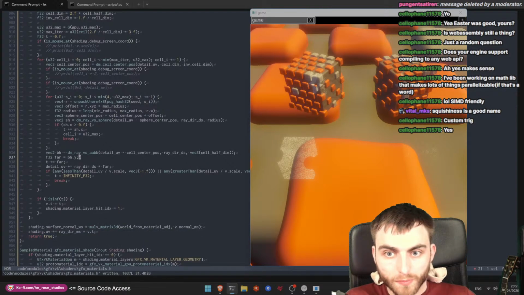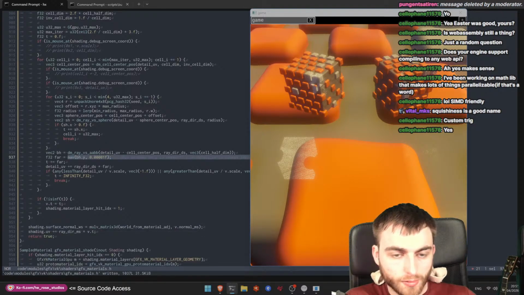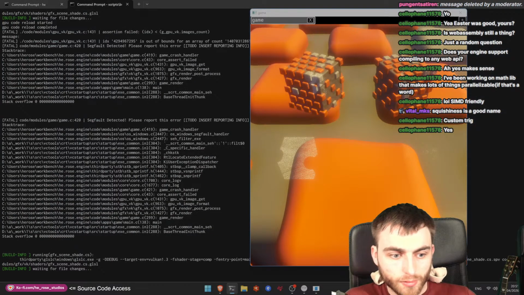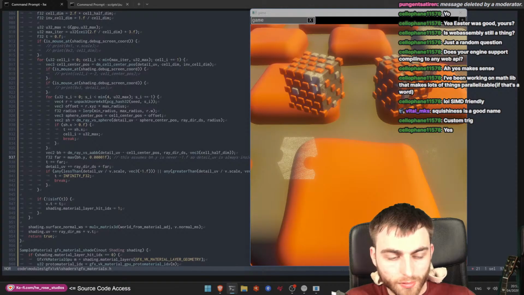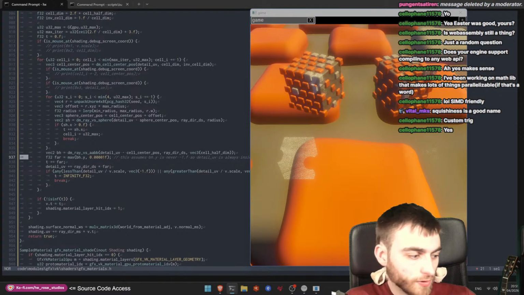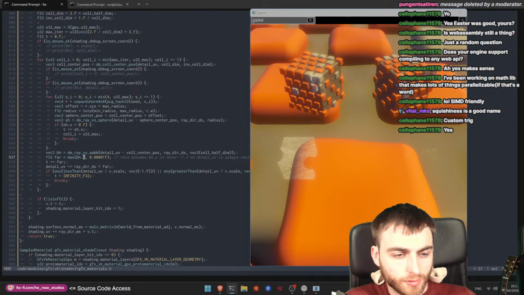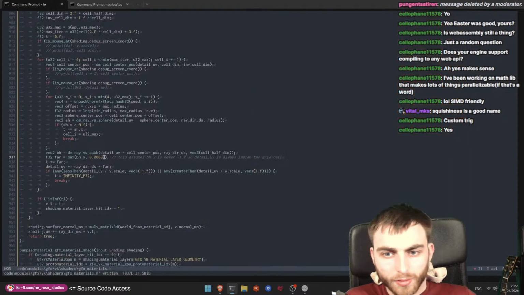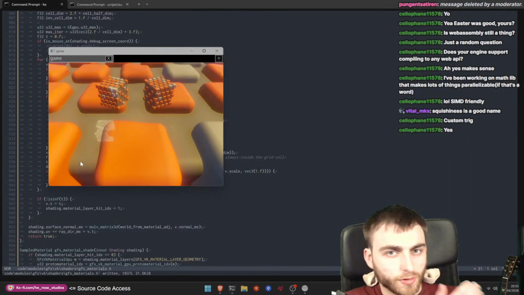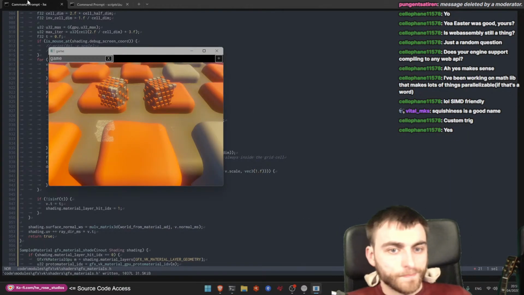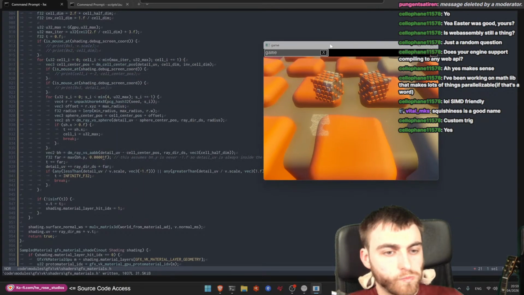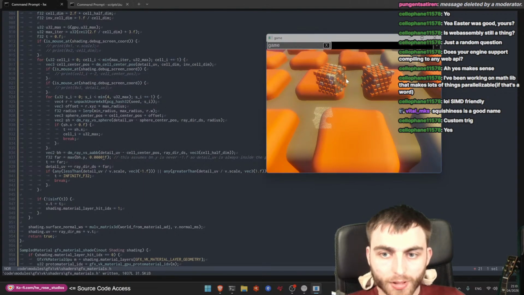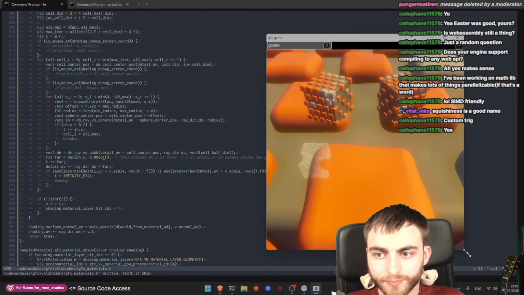Oh, that was extremely slow performance. I think it was getting a -1 at some point. Yeah, maybe the stepping code is a bit off.